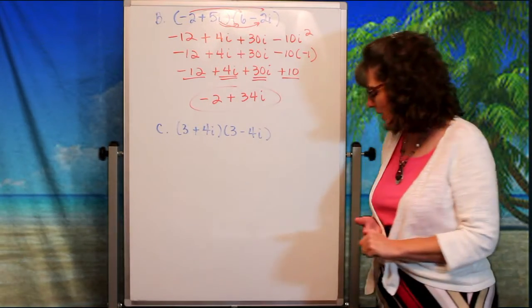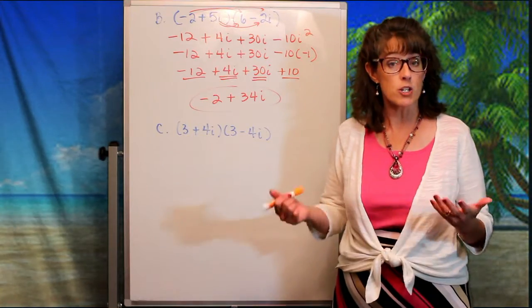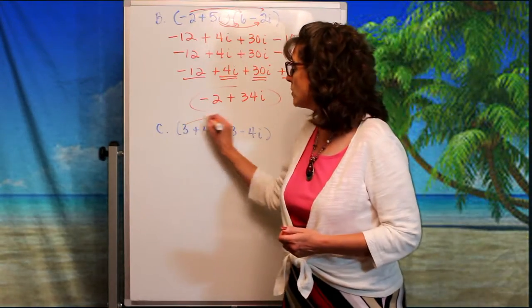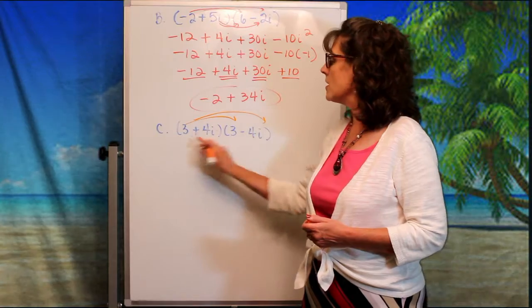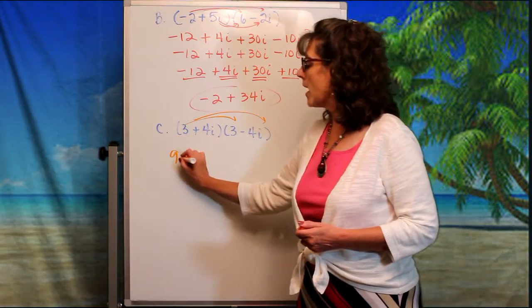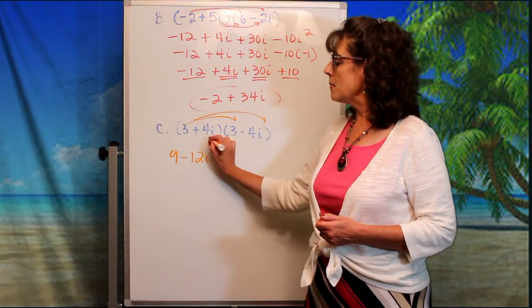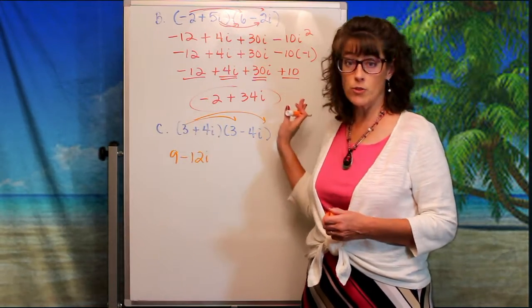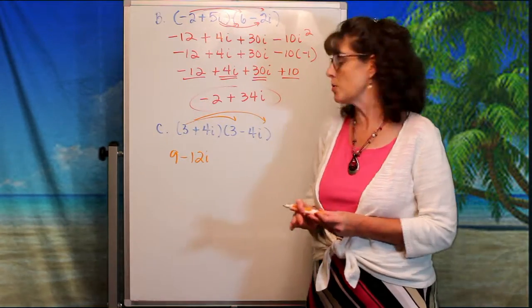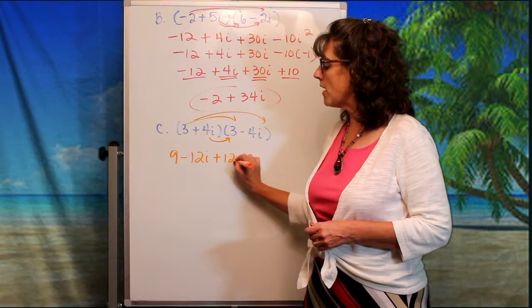All right, last one. Let's go for it. So what I'm going to do here yet again is FOIL, extended distributive property. Take the first term, distribute it through the second parentheses. 3 times 3 is 9. 3 times negative 4i, positive times negative is negative, so it's a negative 12i. I've sent the first guy all the way through the second parentheses. It's the next guy's turn. Pick him up and send him through. 4i times 3 is going to be a 12i.